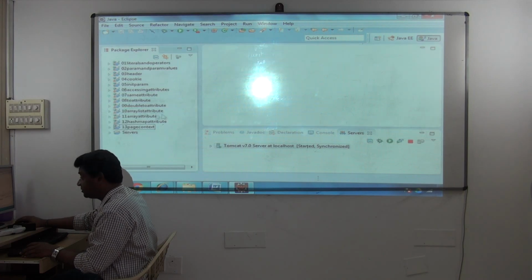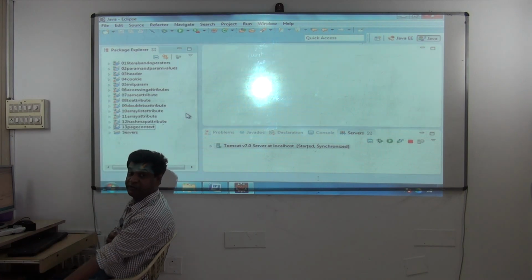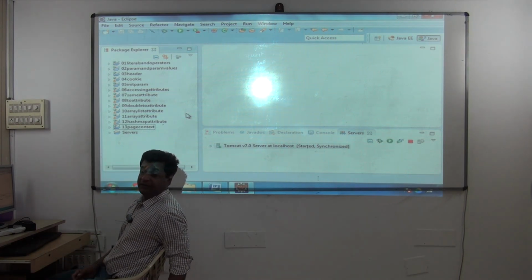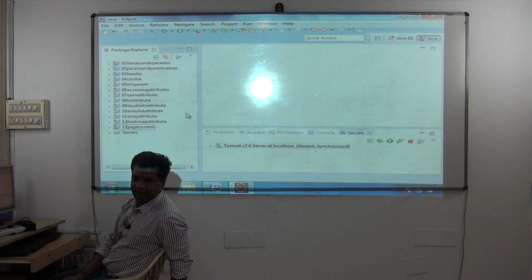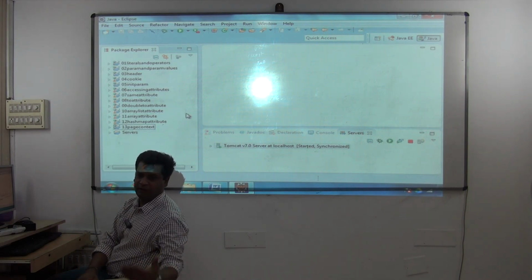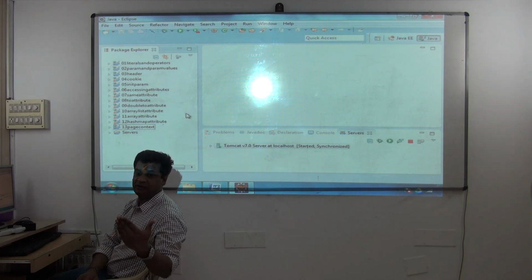Because this header information is very vital. Later on when you develop applications you will understand. Like, for example, I'll tell. Now you are still working on a browser. Later on the request can be made from where? A mobile application also, no. Today mobile phones are mostly accessing what?